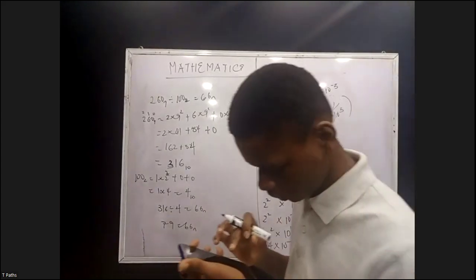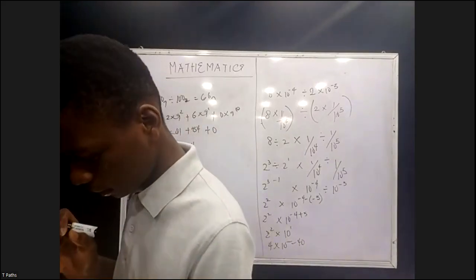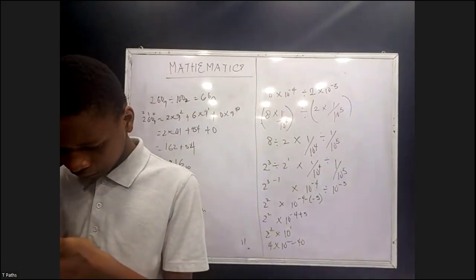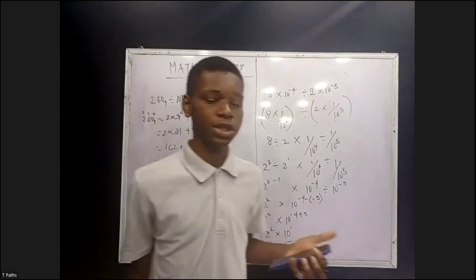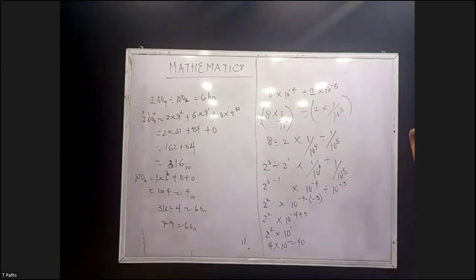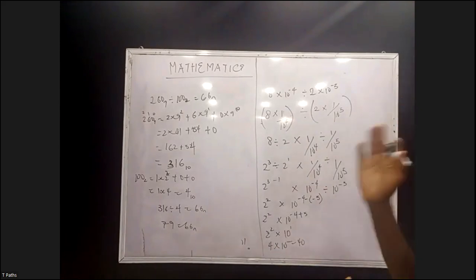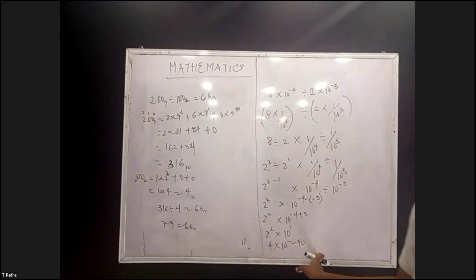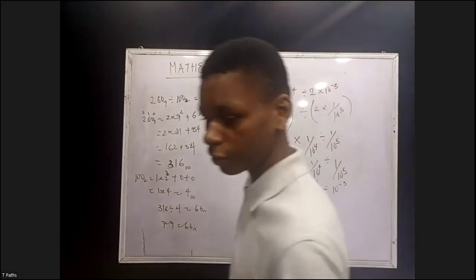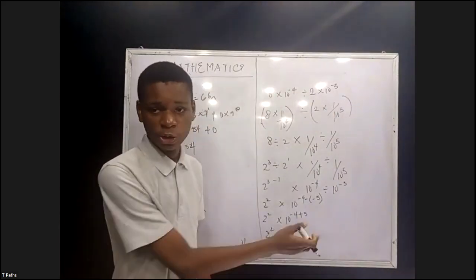Let me look at the question very well. Probably I didn't interpret it. That's how the question is. So I guess probably there is another typographical error in this question. I don't know, but if there is no typographical error in the question, this is the answer to the question, which is 4 times 10, which is 40. So the answer is 40.